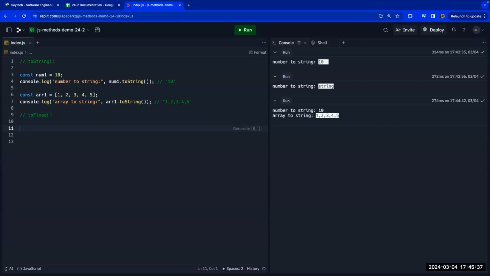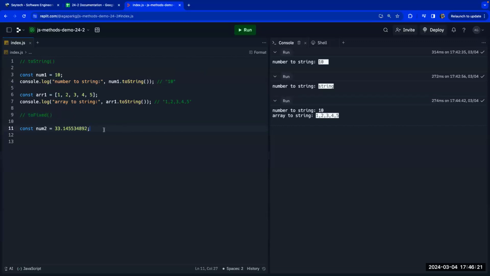What about toFixed? Let's assume that we have a number. We do have number1 here, so let's just name this number2. And we have a floating number, but it is still a number. It's completely different in Python, I believe, right? In Python they have integers and floats, but in JavaScript this is still a number. And we can apply some methods onto this number, for instance toString, and just like that, we can apply toFixed.